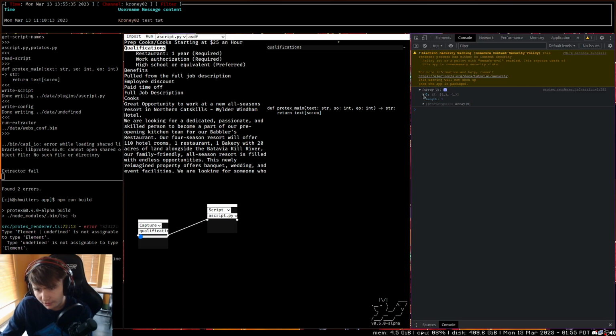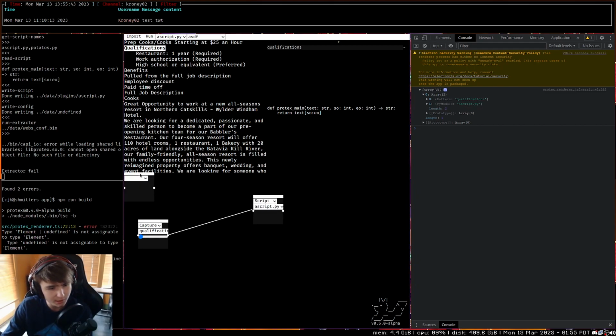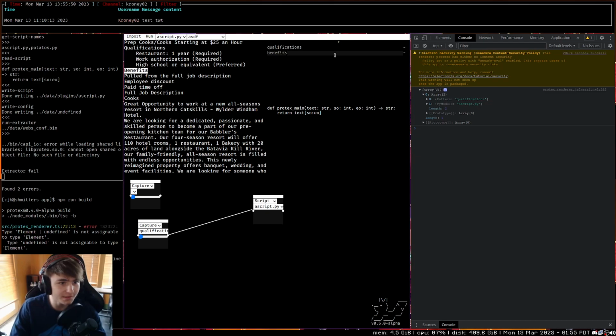You are length 1, and it contains a pattern for qualifications followed by a script, which is exactly what we wanted. What breaks when we have something else? Hopefully nothing. Benefits. You are a benefits capture. You attach to scripts.